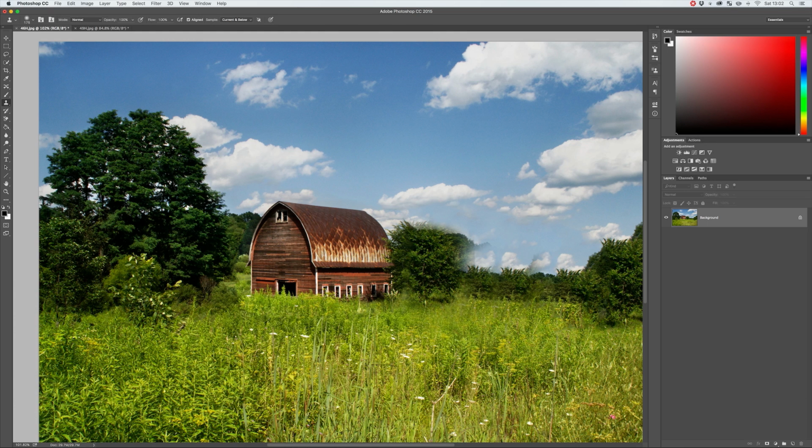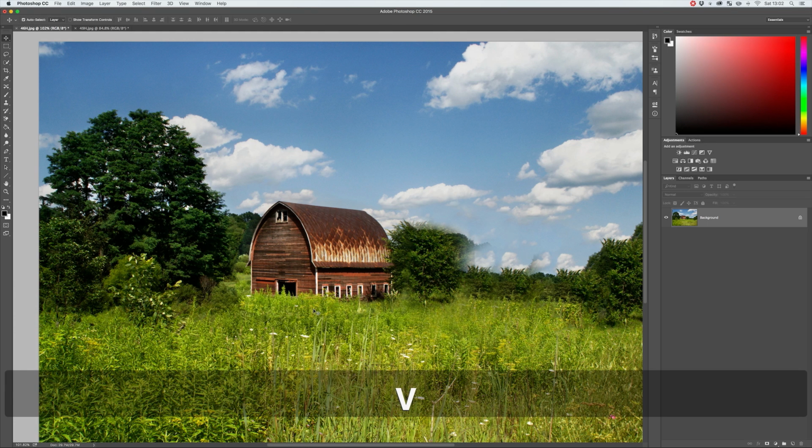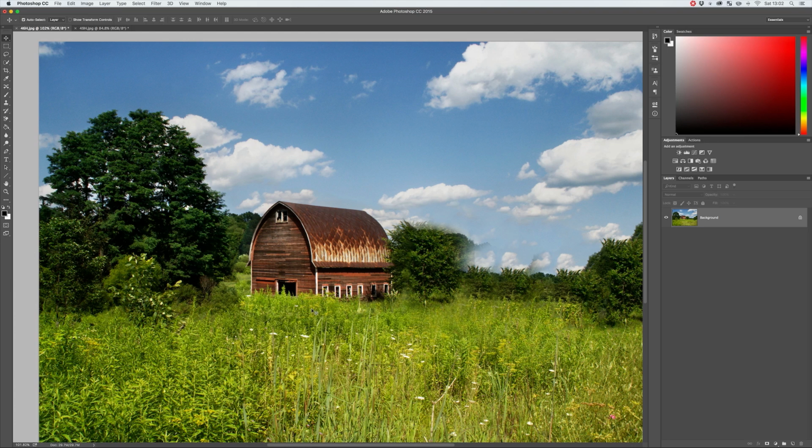But my point is, it will do a good job at least of getting you a starting point. If it doesn't do it flawlessly with something more complicated, it will get you a good point to continue working from. So hopefully that's helpful. I think it's a brilliant little time-saving tool in terms of just getting a bulk of the work done for you, or indeed everything done in a single click.